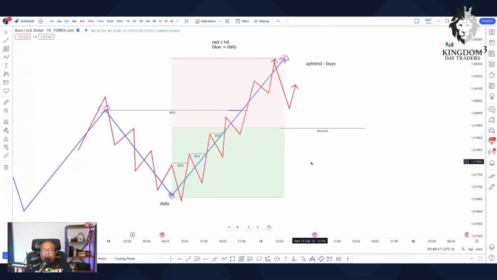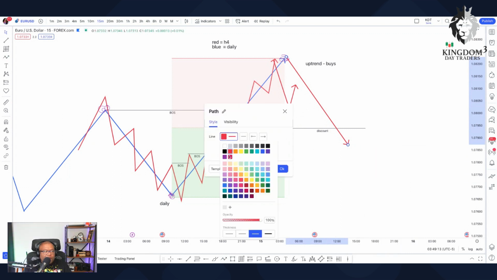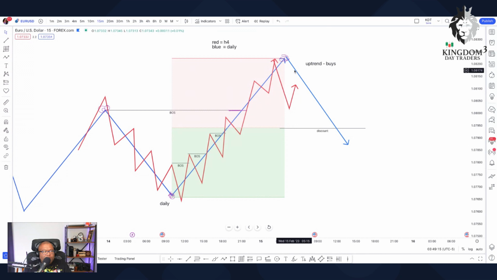What we do understand, write this down for your notes, is most times after price has broken structure on a higher time frame, it has a tendency to want to pull back to equilibrium, or as we've denoted it here, discount, right? And so if that is true from a daily perspective, and we'll draw in the blue line, eventually it wants to at a minimum get below this line. It's not always the case, but 80% of the time or so it will be the case, right? And we're trading probabilities, so we want to be on the higher side of probabilities.